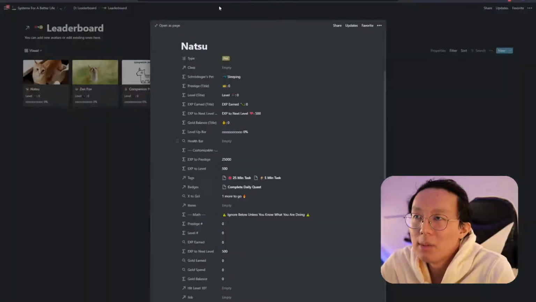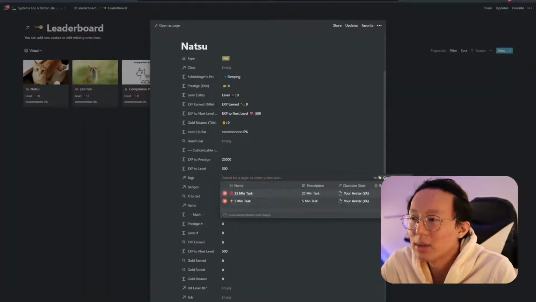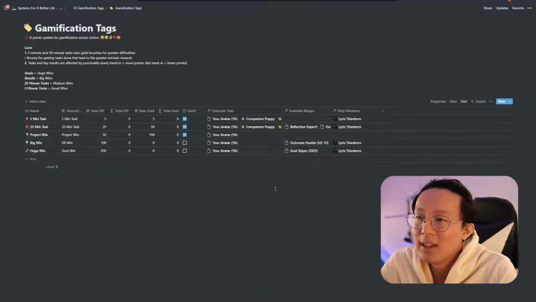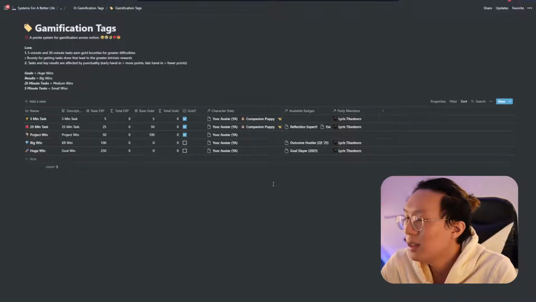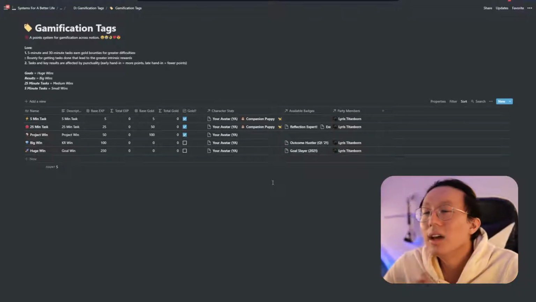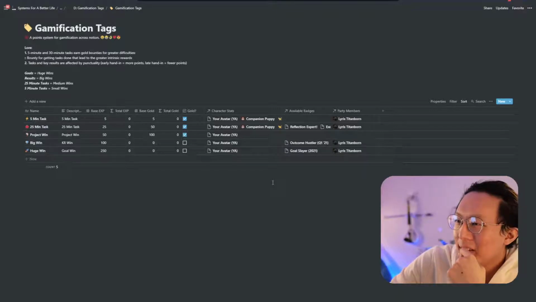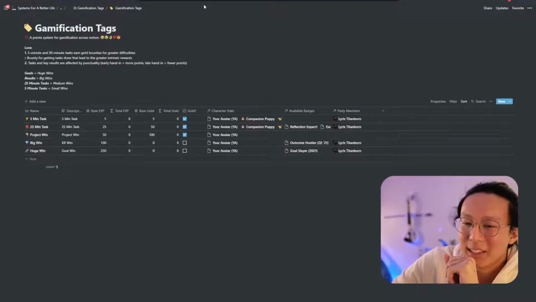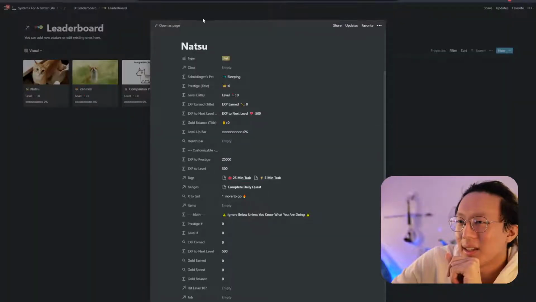So let me show what I mean. We have these tags, which is our gamification tags, which currently don't really roll up anything other than our... oh, okay, I already see what might be the issue, huh? Very cool. Okay, I see why he didn't do it this way. Okay, let me explain perhaps the issue that I'm seeing here.